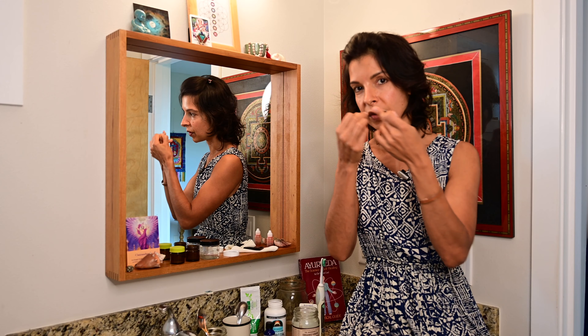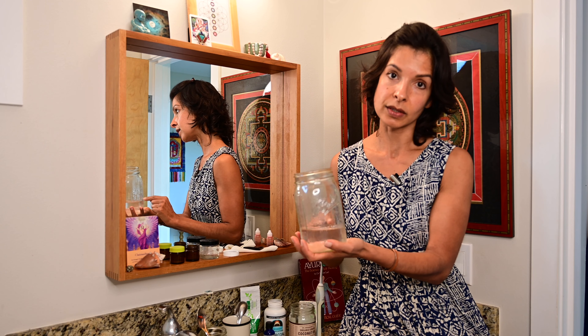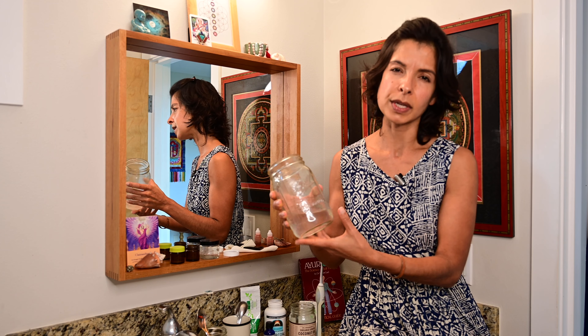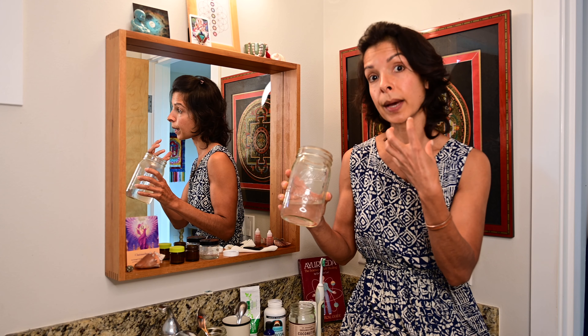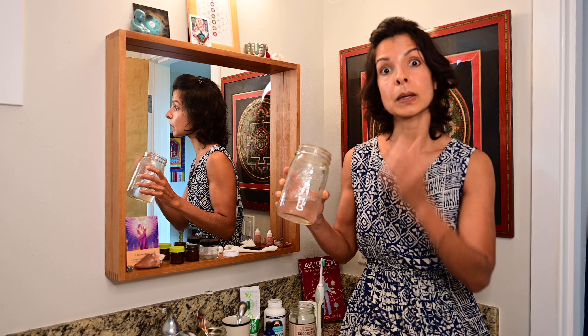So we go all over the mouth. Now the teeth are quite clean — we've abraded them a little bit so they are open. Now we want to remineralize, because the teeth are bones and they feed off of minerals. This here is a salt water solution with big Himalayan salt crystals dissolved in water, making a very strong salt water solution. I'll put some in my mouth and swish it around — that will help the gums not to recede and will help remineralize the teeth.